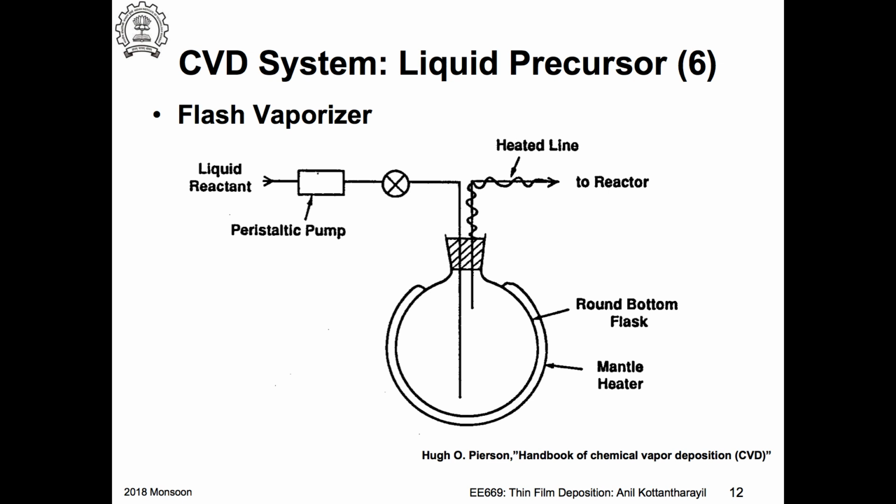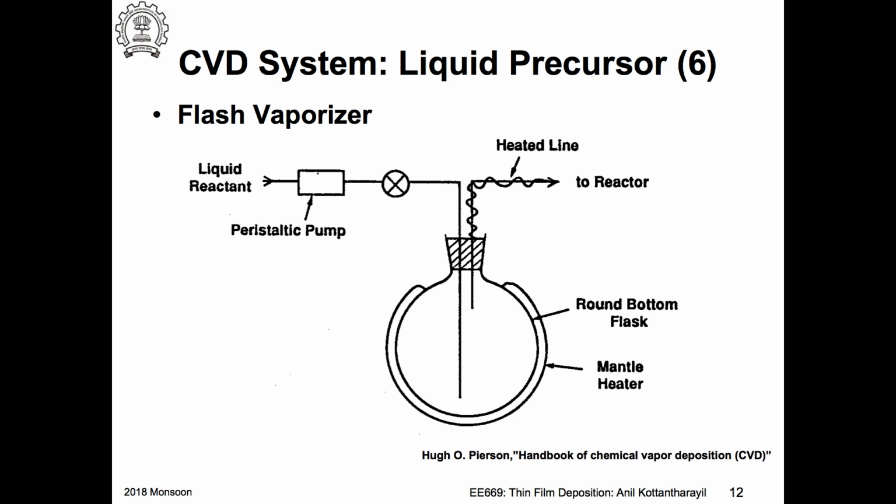It's like you take a steel pot and heat it with no liquid, and then you pour a little bit of water on it. So it is something like this, a flash evaporator. A heated line is used again. Why? You don't want any condensation. Then it goes to the reactor.